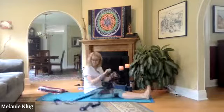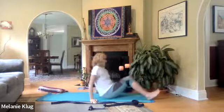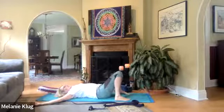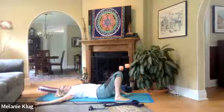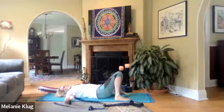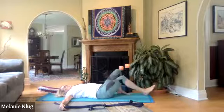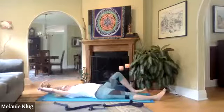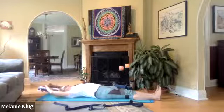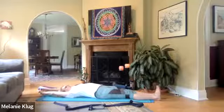If you don't have a strap, you can take a belt or even a towel or something would work. But get that nearby. And just take a moment to acclimate your back again to the mat. Just letting go. And then let's lengthen both legs out and take your arms up over your head. Just take a nice stretch. You can clasp the hands together and turn the palms away from the head if you'd like.